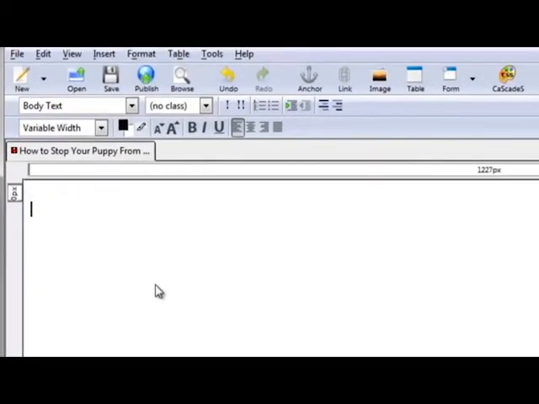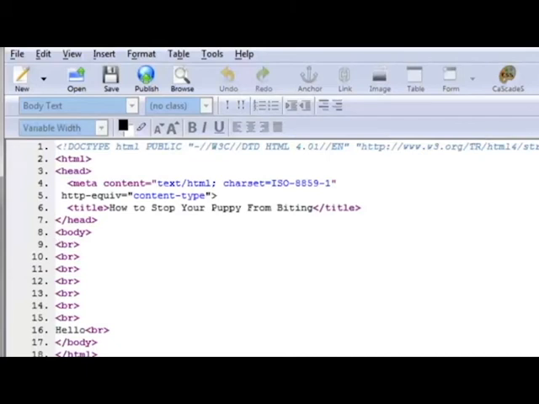Like I said in the beginning, I would recommend you do a step and take a look at the source code, then do a step and take a look at the source code again. What I mean by that is bold the word, then look at the source code and see what changes before you do anything else. Then go back, italicize it, and see what changed. What I would do from that point would be trying to memorize that.